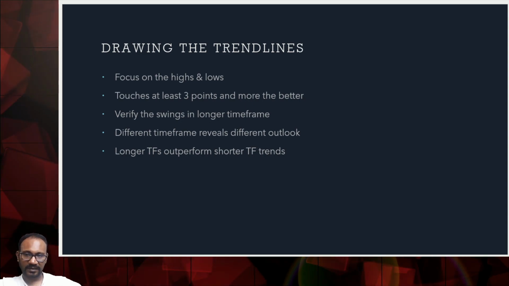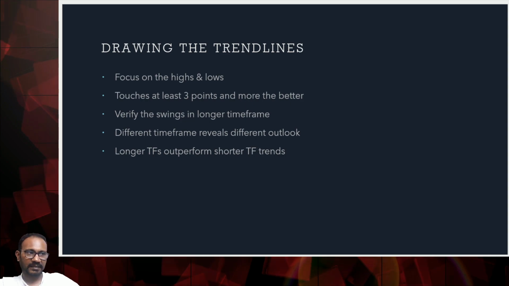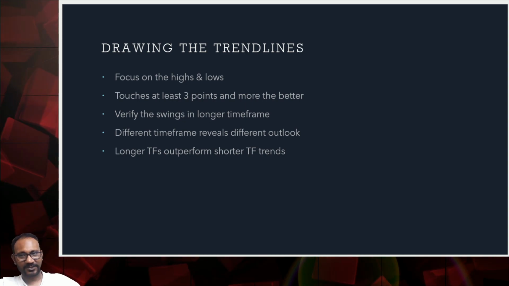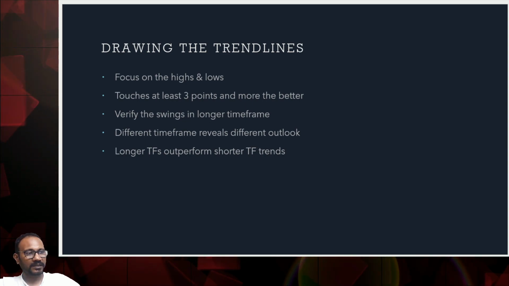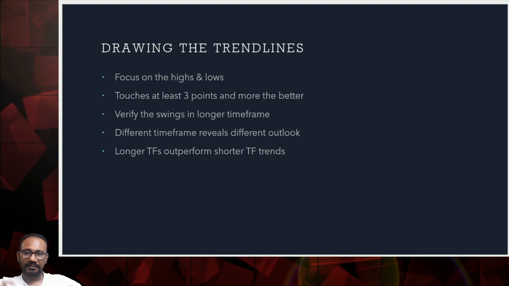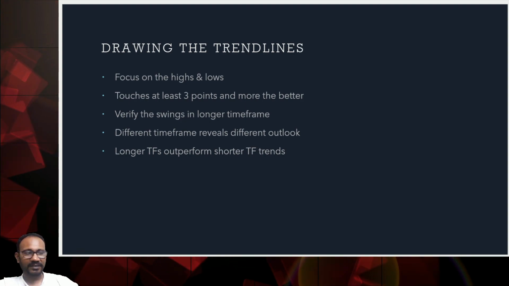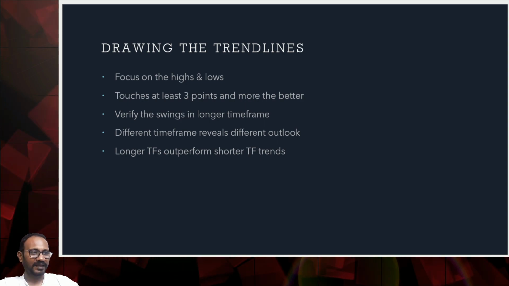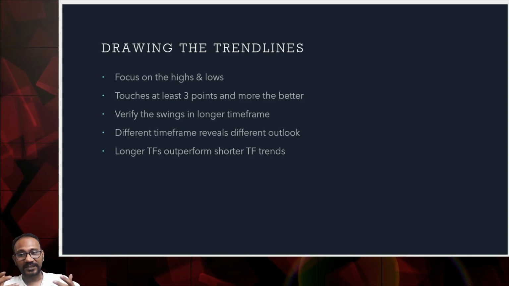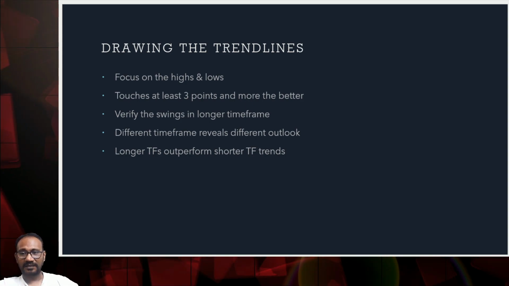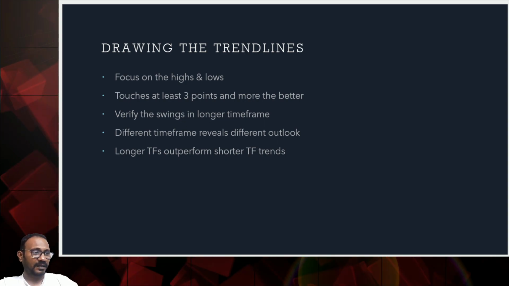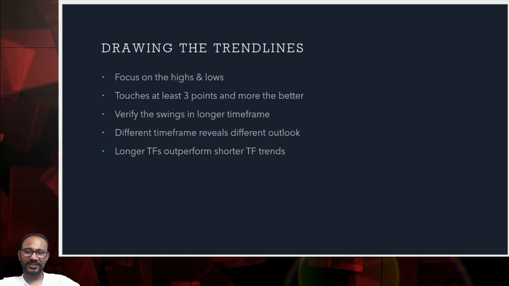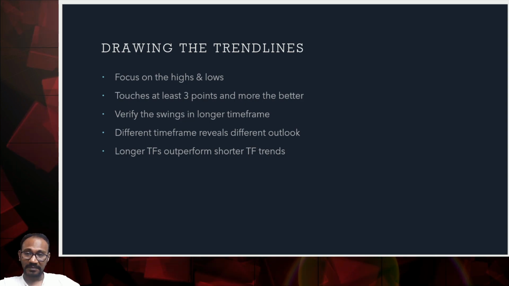When you look at the longer time frame, you can clearly see at some points the market is finding stronger support, at some points it's finding strong resistance, and then it's able to give us some sort of idea about where the market is heading. And when we try to map that with the help of identifying where the highs and lows are, we will be able to find certain patterns. And I will give you an example with Nifty.